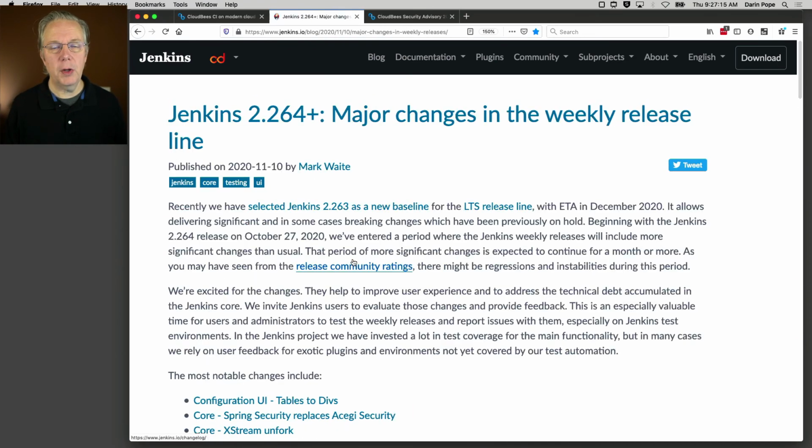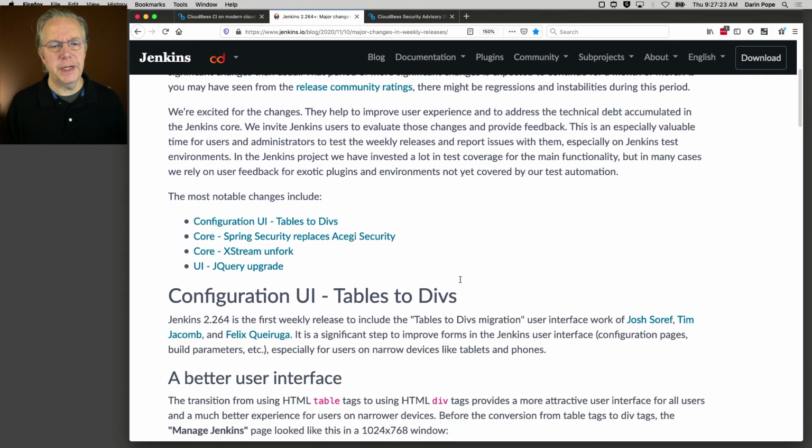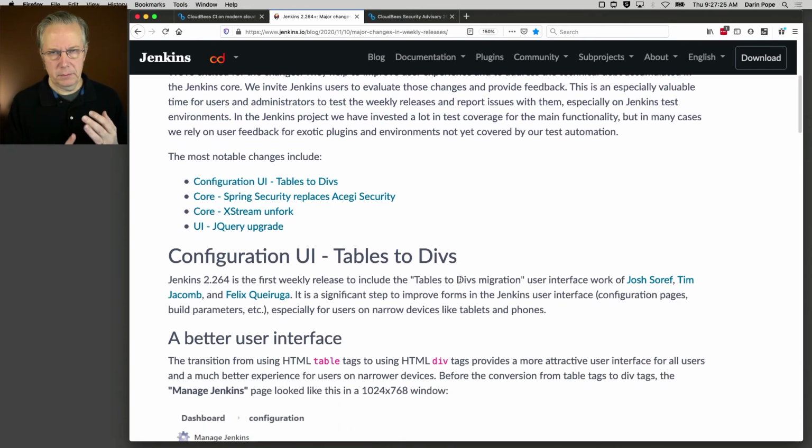This blog post as well, and both of these links that we're just looking at right now will also be down below this video. Here are the major changes. Just to recap again: tables to divs, Spring security replacing ACEGI, the XStream unfork, and we also have a jQuery upgrade.